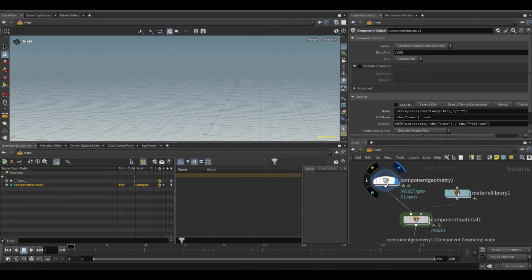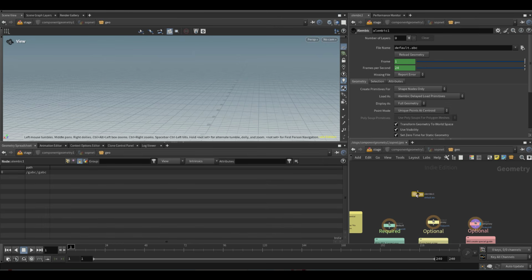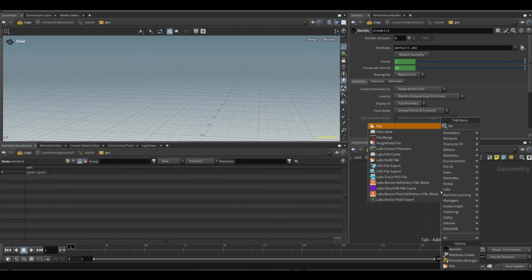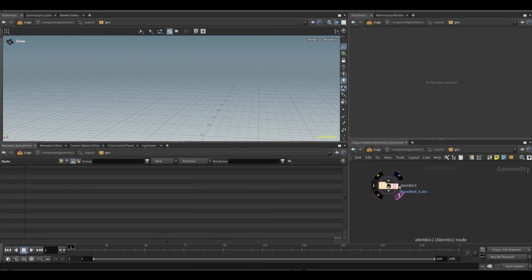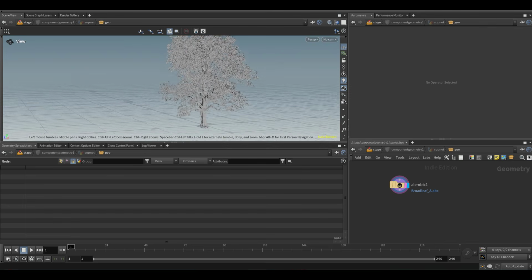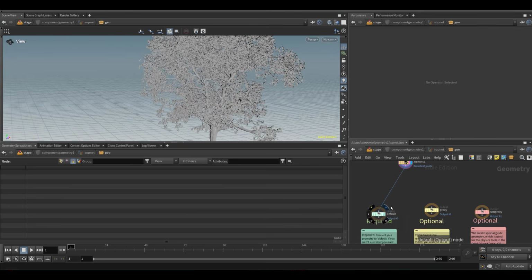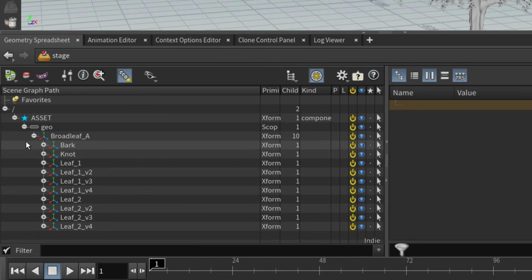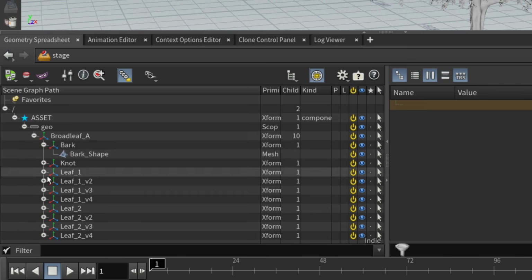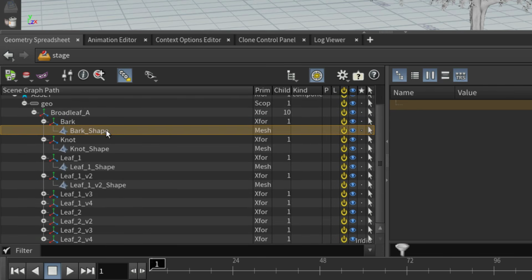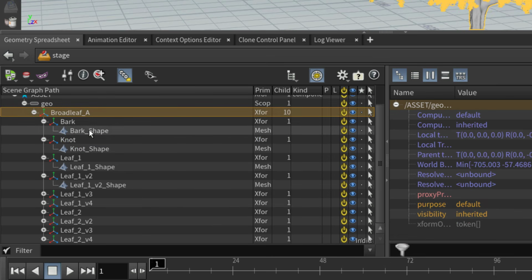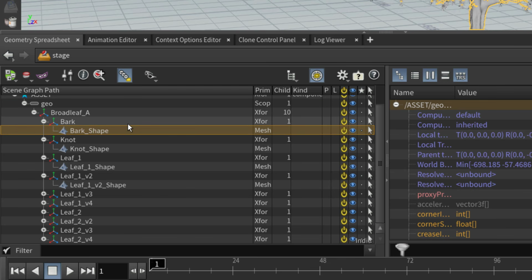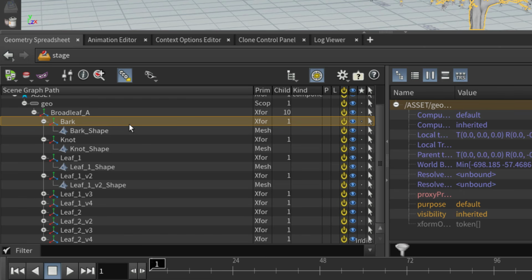In the component geometry, that's where we're gonna go ahead and load our Alembic file. If you've exported something else, like FBX, you might want to use a file node. But I took an Alembic, so I'll just grab that one, and I have this broadleaf. I exported multiple trees, and I'm thinking this one is a pretty interesting one. So cool, let's have a look at the default purpose. Right now we see the hierarchy of this one, and we can already see it's pretty convoluted, where we have every geometry grouped by material. So this is great, it's easy to assign stuff, but at the same time we have this null in between the mesh and the root of our mesh, which I don't like. It feels very Maya. Yikes. I just want the geo to be named bark and so on.